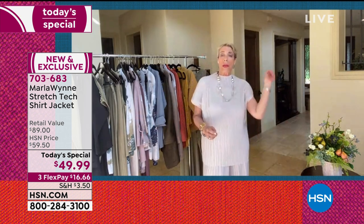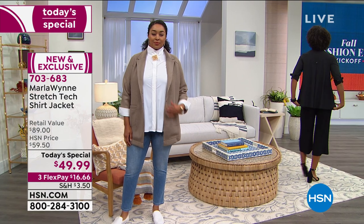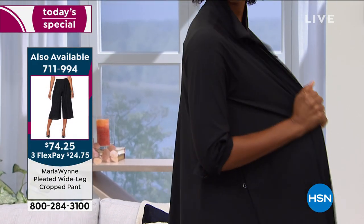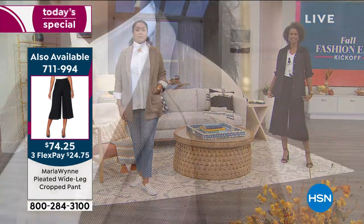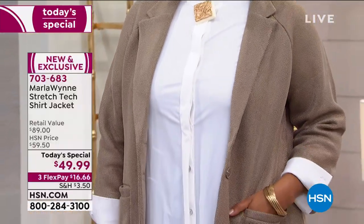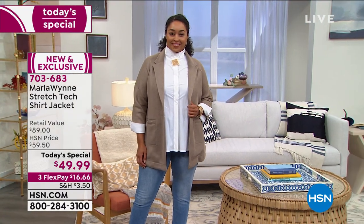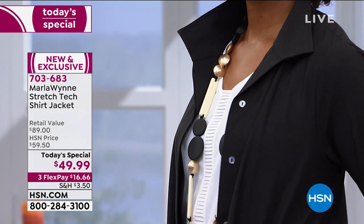If you go read the reviews from the other stretch tech shirt, it has a lot of the same elements, except it's more expensive. And because I've laid this out for the whole year — I'm through designing all the way through the first quarter of next year — I can tell you that in about a month, you're going to go, 'oh, that light olive gray would go so great with this collection,' or 'that ochre is so perfect.' We planned it that way so you can build a wardrobe. The only difference between today and tomorrow is how much you spend. This is a pillar of everything I'm doing between now and March of next year.